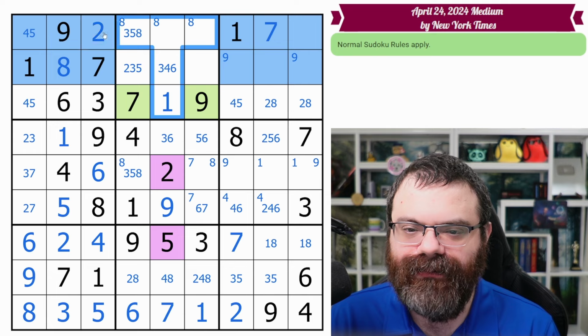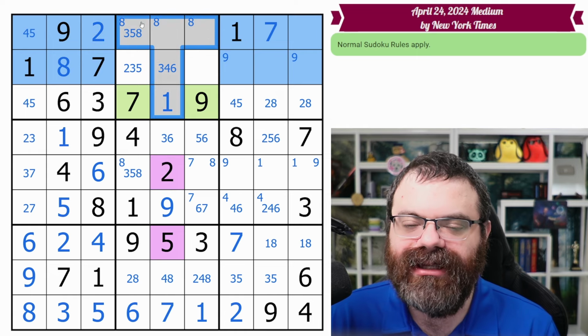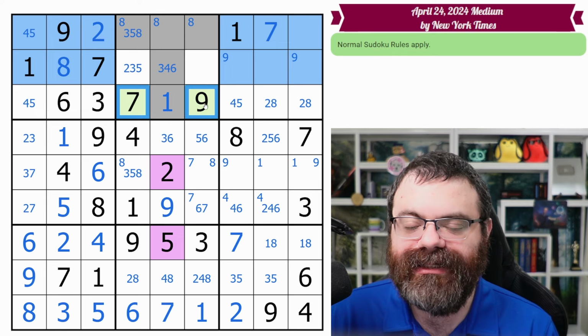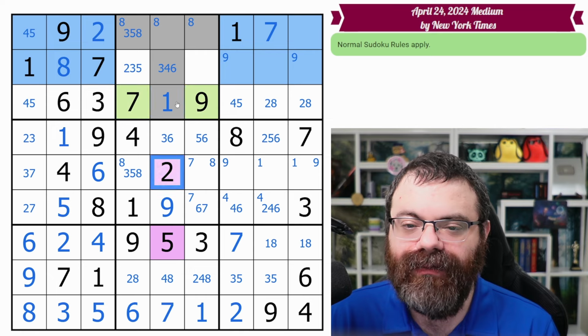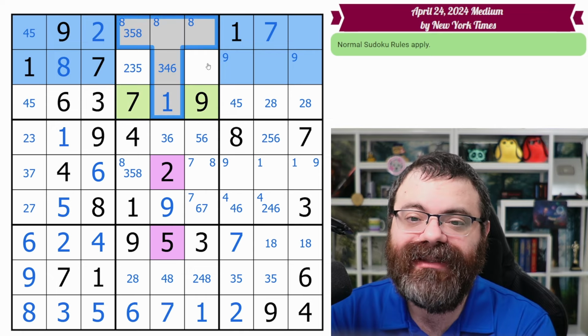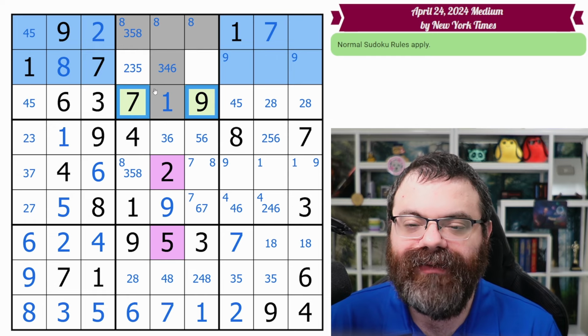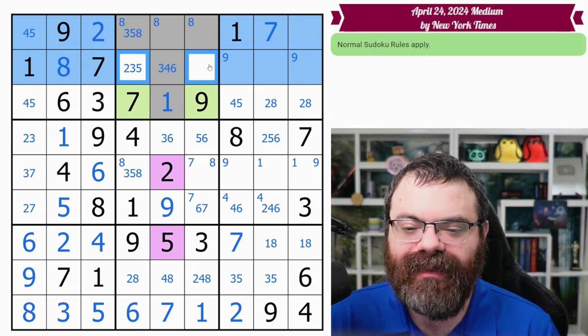Now, what does that do? Let me make these gray. So this 2 and this 2 match up, and they cause all of these gray cells, all five of these gray cells, can't be 2. And they miss the green cells, and they always will because of the way we're looking, right? We're looking at the column they aren't in, we're looking at the rows they aren't in. So we've removed 2 from five of the cells in this box, and we still have two more cells that aren't 5, that are these green ones we started with. And so that leaves only two cells in this box that can be 5.